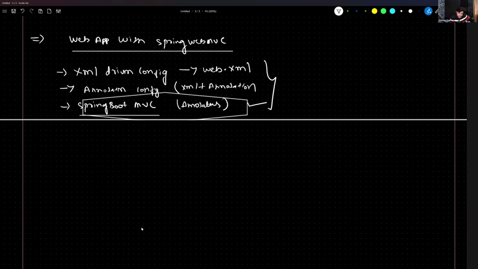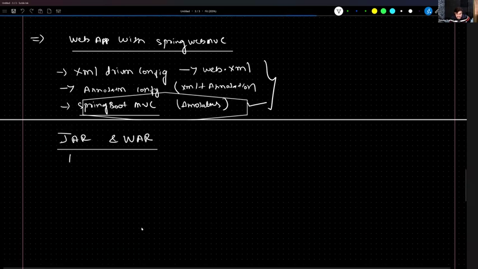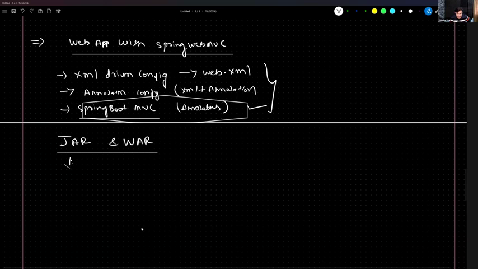How many of you know the difference with respect to jar and war? Jar file, war file, have you heard of this? Java archives, web archives. My dear friends, a Java archive consists of a collection of .class files.